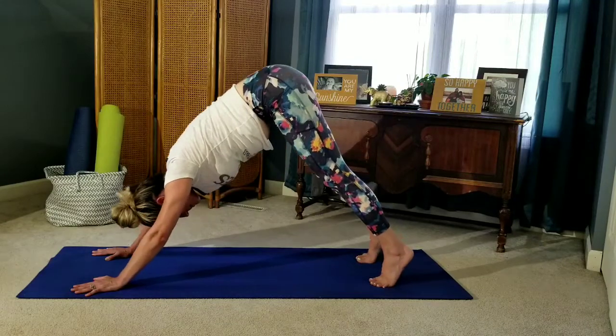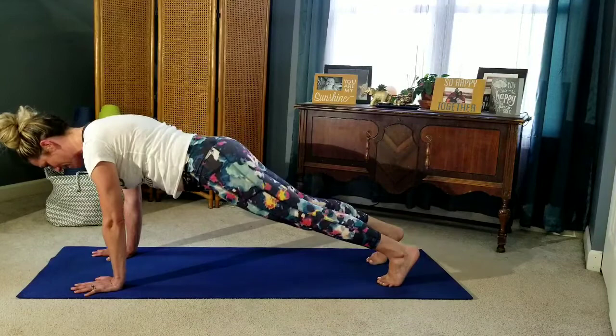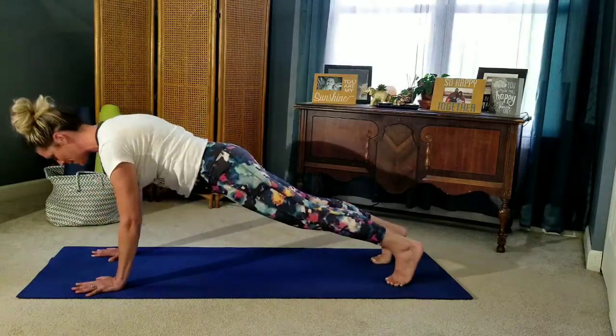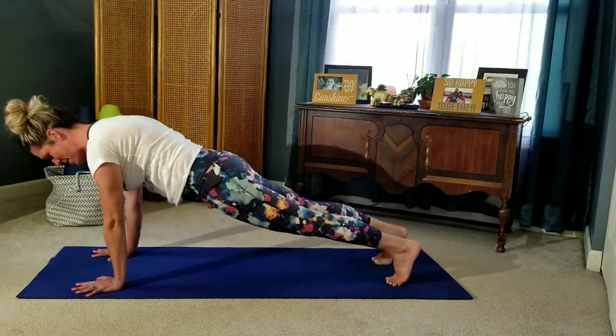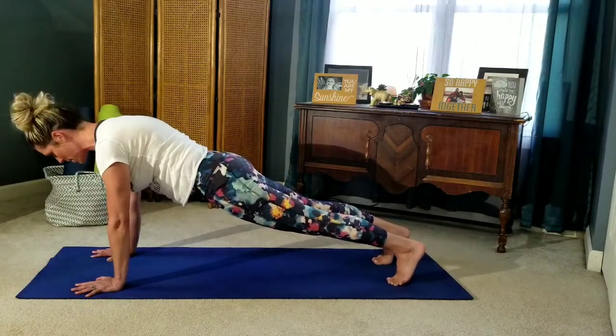From here, you're going to roll up on those tippy toes. So we're going to roll yourself right into that plank. Okay, find your plank. Straight arms, press up. Wide fingers, grip that mat. Pull that belly button in. Press those heels back like you're up against a wall.